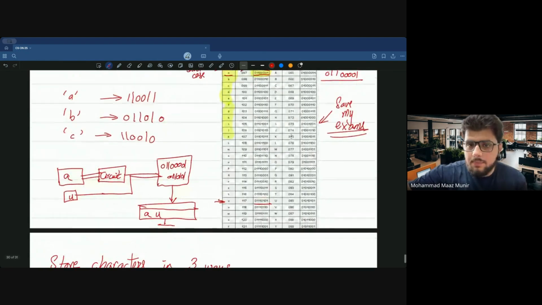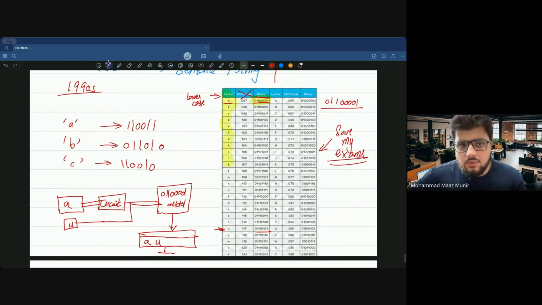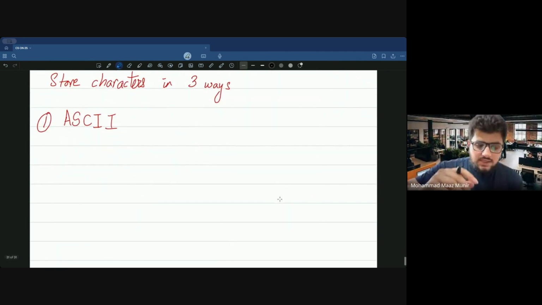Look up here. All of these digits have some sort of an ASCII code, right? We have a 097 up here, then we have a 101 for E. For the greater E, it's 069. For P, it's 080. For the smaller P, it's 112, and something like that. Now, ASCII is basically the method of storing characters. It's a method of storing characters, but it's important to understand that there are some unique characteristics of all these methods which you need to understand.